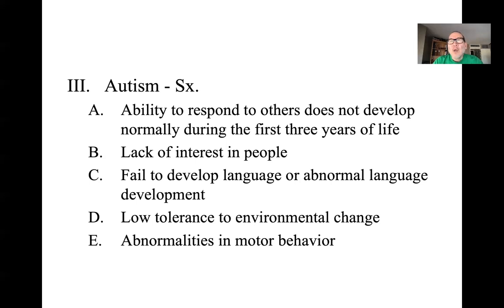to the child, whereby they have to find ways to decrease the level of stimulation they're experiencing. Very often that's part of what the isolating oneself from others may be related to. And we also see abnormalities in motor behavior. It may be repetitive motor behavior, like spinning certain objects, and so on.